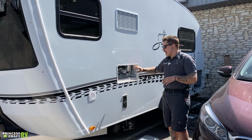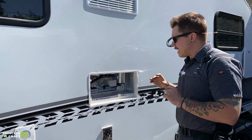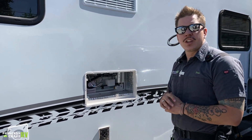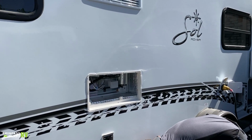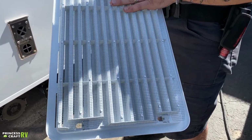Same kind of concept here with the refrigerator vents. Again, not what we would consider a customer serviceable unit. The number 1 thing you can do is going to be protecting it from the intrusion of mud daubers and flying insects. The manufacturer has actually already screened that off for you, which is great.